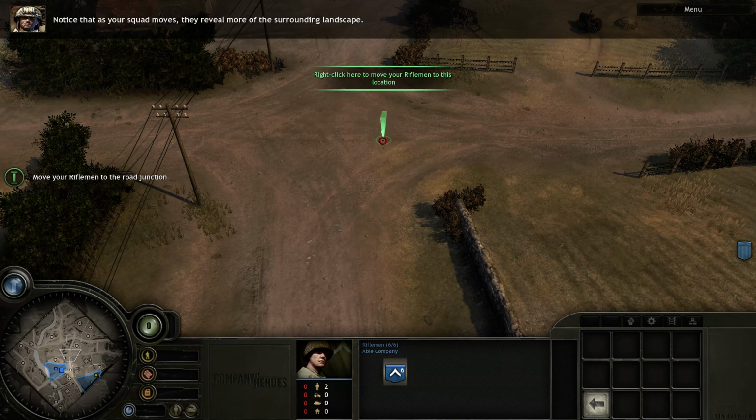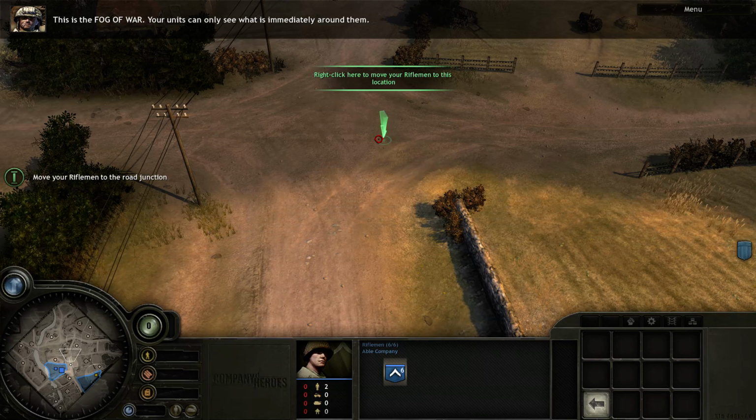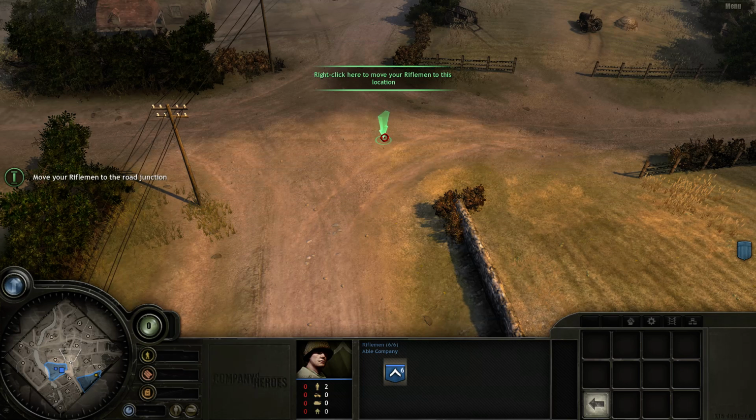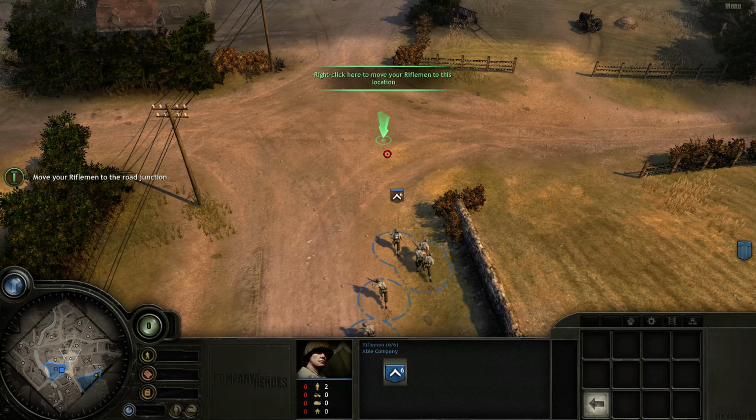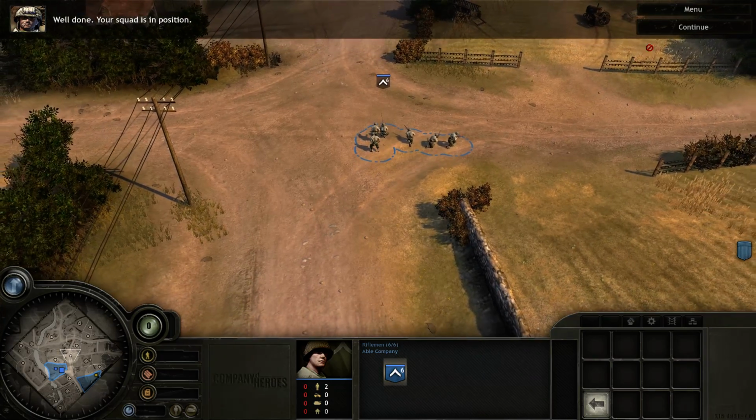Notice that as your squad moves, they reveal more of the surrounding landscape. This is the fog of war. Your units can only see what is immediately around them. Got it. Fog of war. Well done. Your squad is in position.